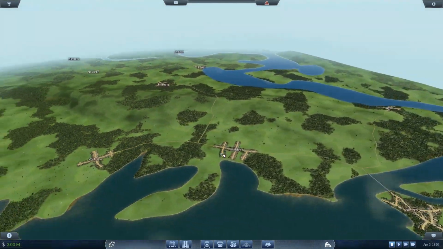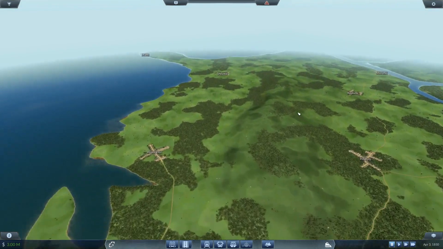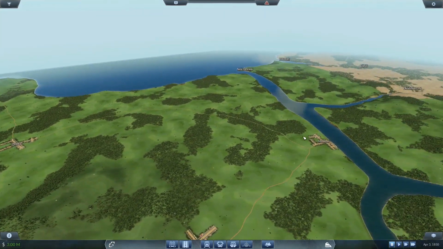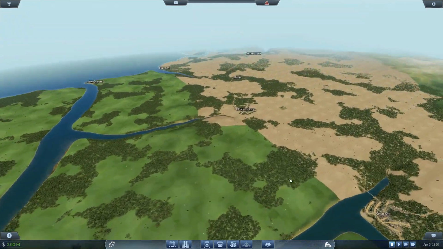If we come down and head south, we've got Nashville, Memphis, Atlanta, Miami, Florida, New Orleans. Now, a lot of the USA is quite arid. It's quite arid terrain, so I've done this.